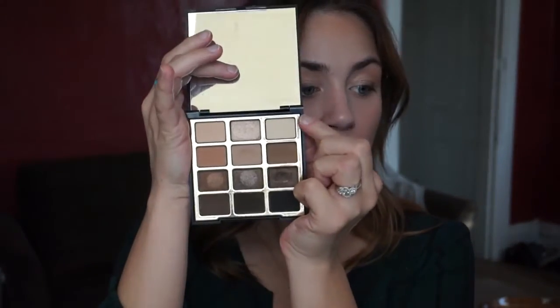Okay, the last thing I'm going to do is pop a little bit of this face highlight on my inner corner. This will just help brighten things up a little bit, and it's a little bit brighter and more intense than the lid shade that we were using. If you wanted to make this even more natural, you could just skip the inner corner highlight altogether, or instead of using something so intense and metallic, you could also go in with this matte bone shade again, and that will make sure that things aren't getting too intense or metallic.